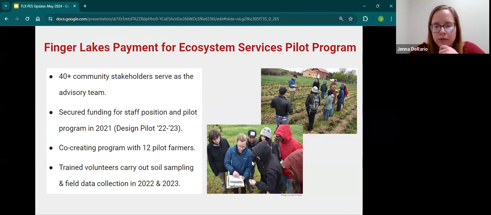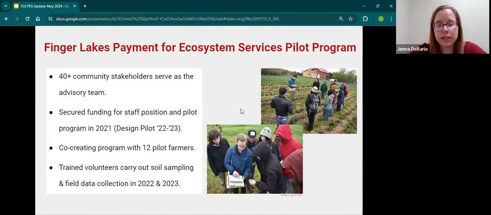Here we're talking through taking measurements of tree diameter that would be used to look at carbon stocks in trees integrated onto the farms. So we've been working really closely with volunteers as a community level effort to actually work on the quantification as well.